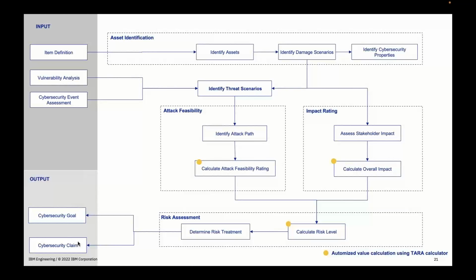Okay, next question. How collaborative is the tool? Is it easy to update? Oh yeah, the tool is typically for parallel development. A lot of people can be working and collaborating on updating the values as part of a collaborative process. You can use the tool to collaborate in terms of comments, discussions, and to document any decisions that you have taken. The most important part is this is not a standalone tool where you just do TARA and it's on its own. It really feeds or can trace down to your requirements or your entire product development. Feed your requirements, feed into your planning, get associated to your defects, problems, issues, vulnerabilities. You could feed that entire thing in.